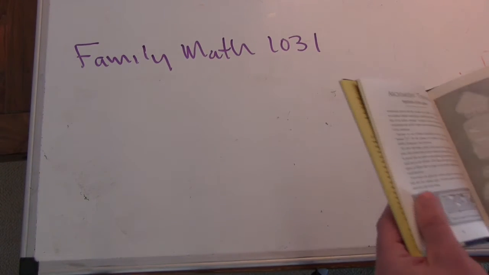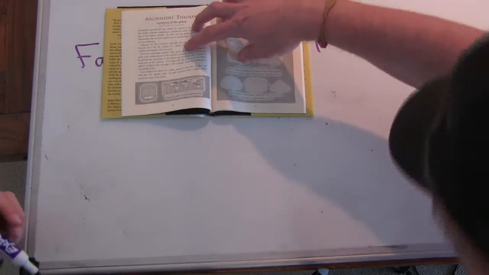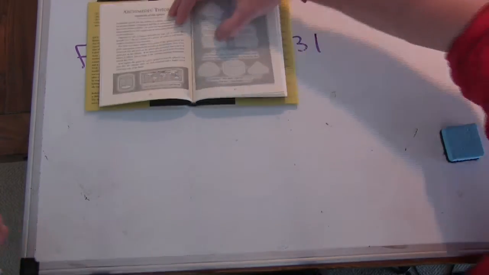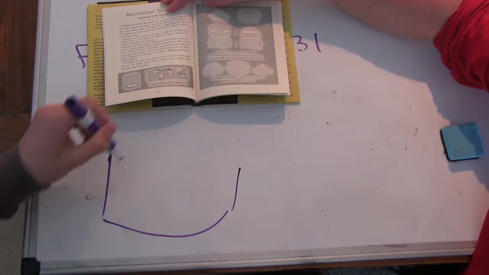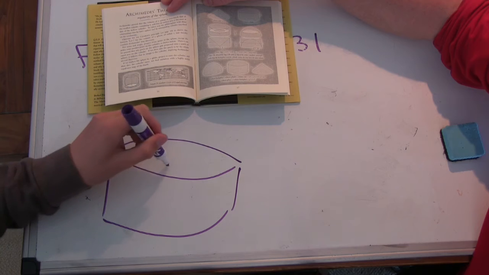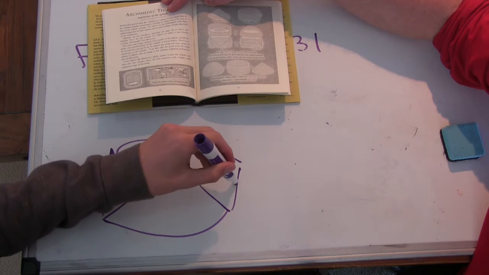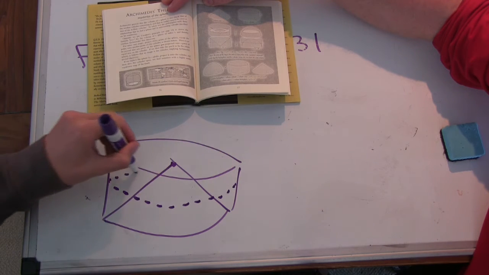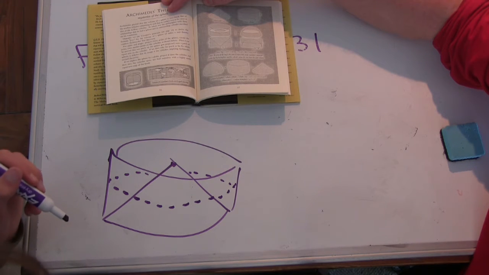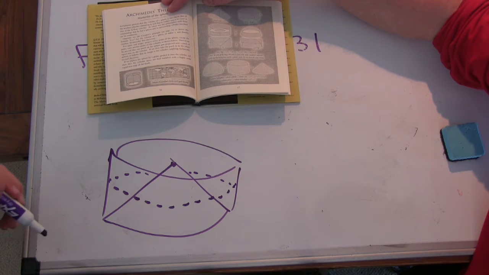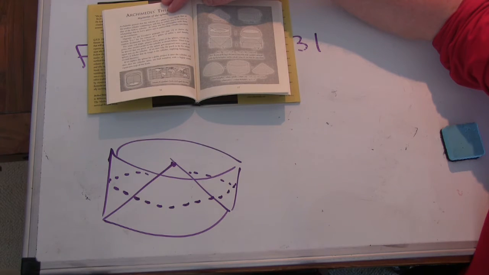I'm not entirely sure how they do it here. Do your best. They start with a cylinder and a cone. They put the cone inside the cylinder like this, and then they make this second circle here. Then they can somehow make the argument that the cylinder minus the cone is equal to half a sphere.